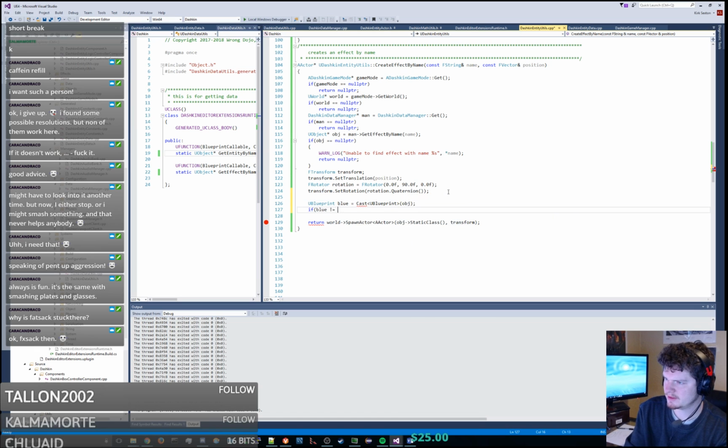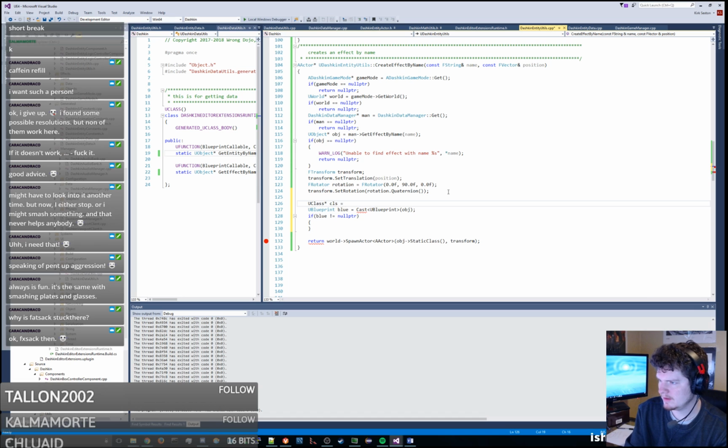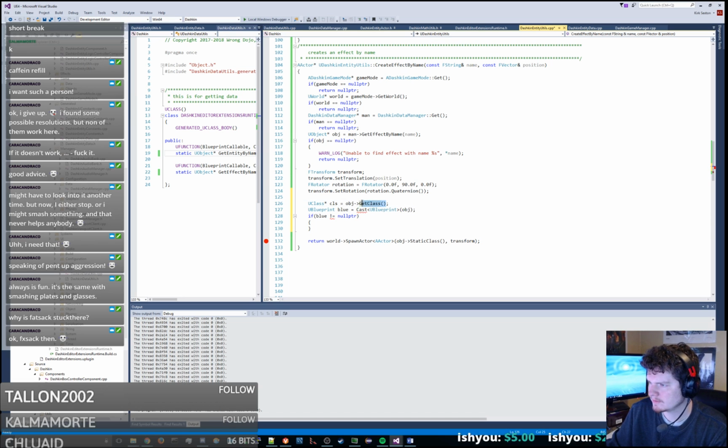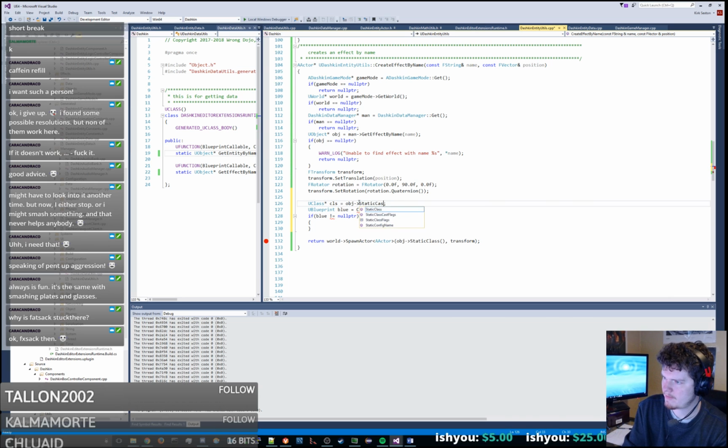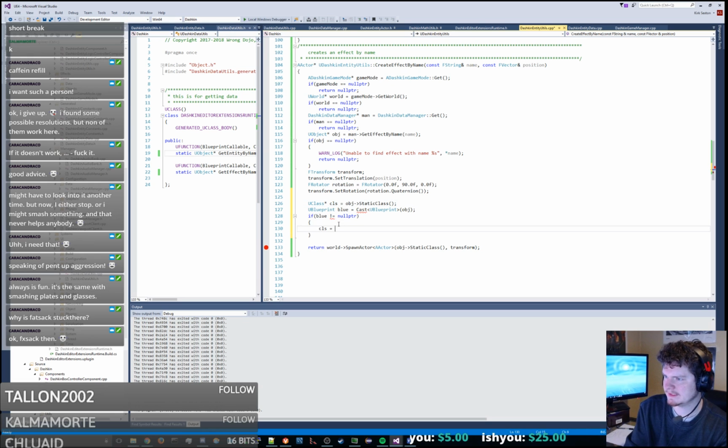If blue does not equal null pointer, so we want like UClass equals object static class. Class equals blue get blueprint class.